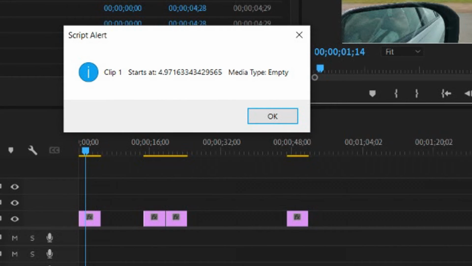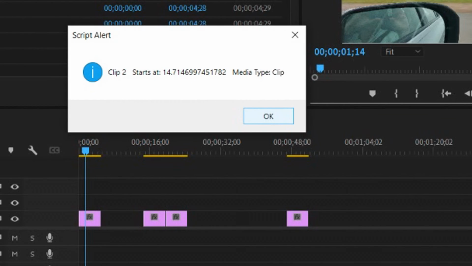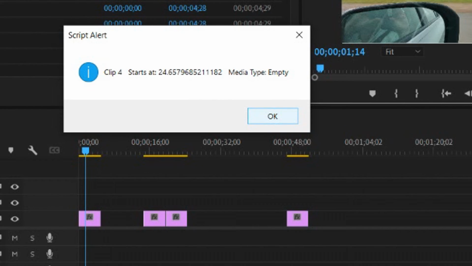Alright, clip 1 starts at the 5-second point, which is right after this clip ends. And this is a media type empty. Then we have our regular clip, number 2, starts at 14.7. Our next one starts at 19.6. It is also a clip. But now we have another empty one beginning at 24.6.